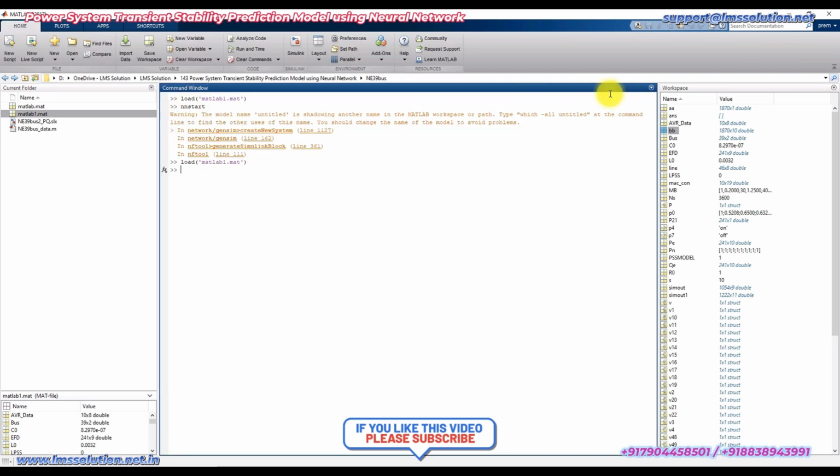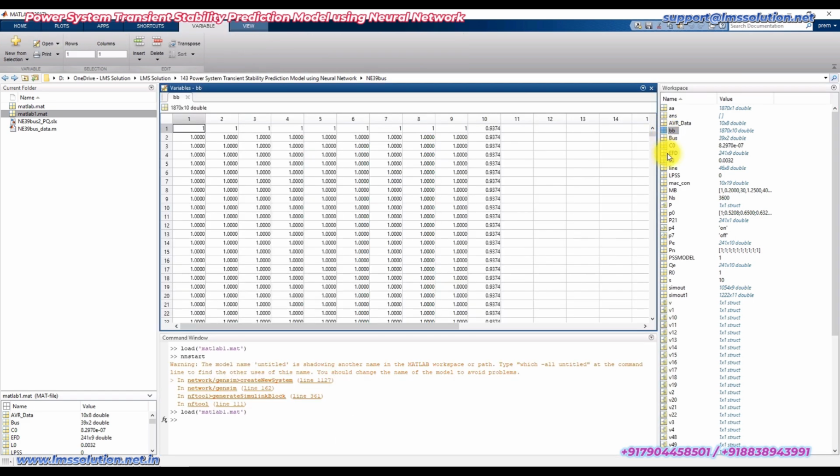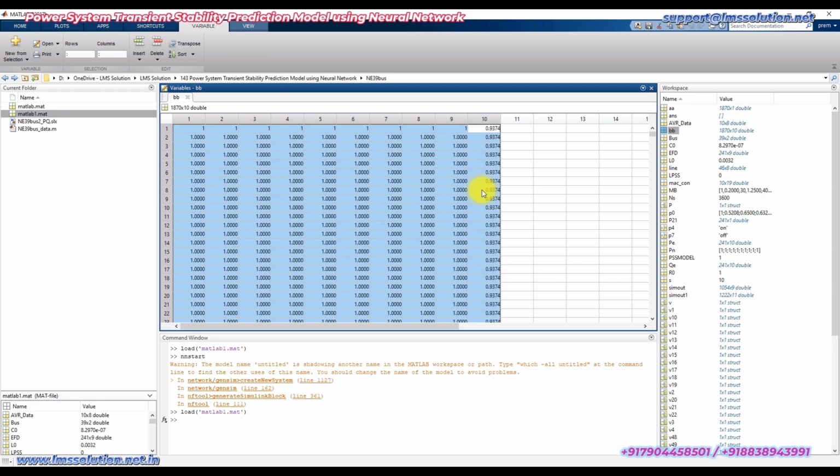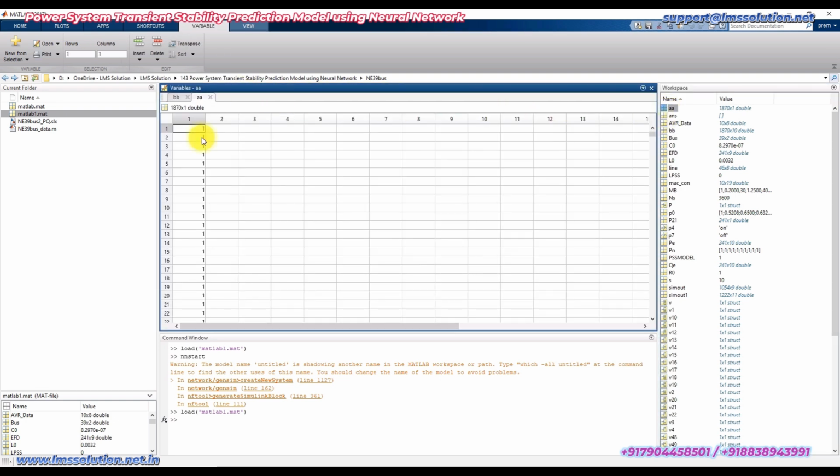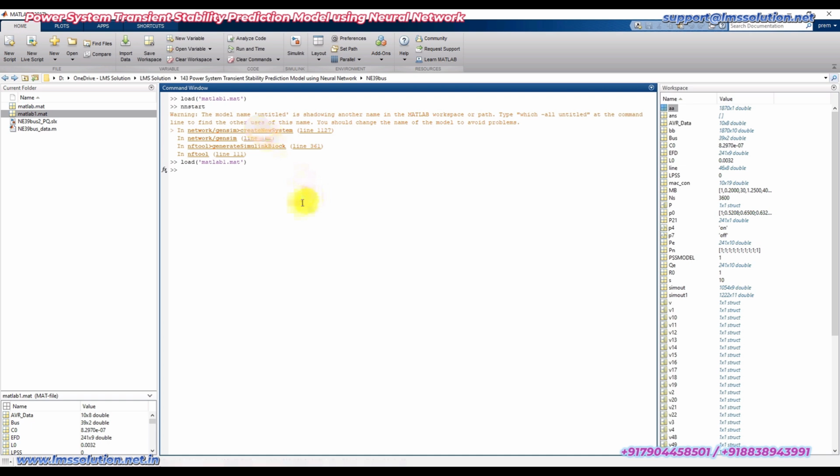Yeah, so here you can see that this is the data. This is the data input, right? That means the rotor speed of the generator, and then the stability index, and then here you can see this is the data otherwise called the label, right? So 1 means stable operation. Minus 1 means unstable operation. We are collecting the data for different fault conditions and different cases. And then the data is going to be used to train the neural network.